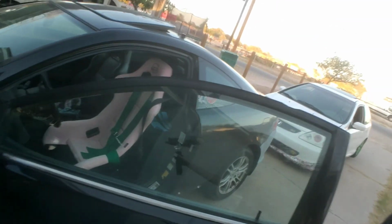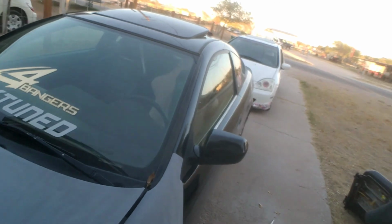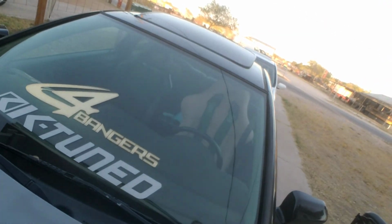How does it look? I think that it looks badass. If that isn't the coolest thing ever, then I don't know what is. I think it's always so badass when you can look inside of a car, even though Hope doesn't have tinted windows or anything. It's like a fishbowl. But when you're able to look inside of a car and see a bucket seat with harnesses, cake. It's just so badass. And of course I just tested if it would hit the door on closing, and no.